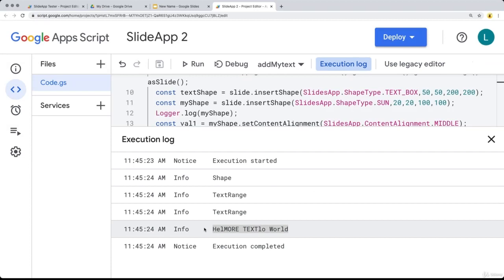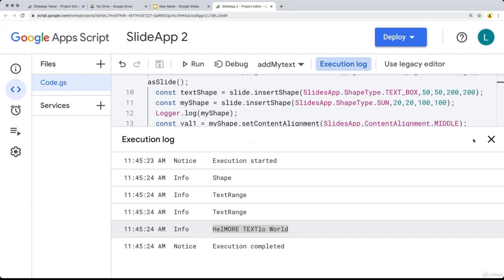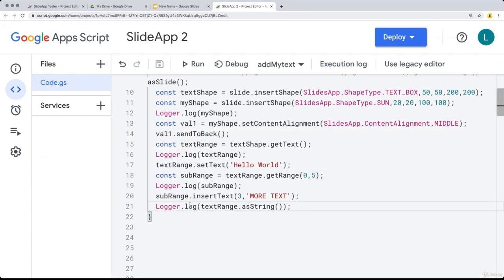So now we can read the content that's contained within that text area. And you can see we've added it in several times here because we've run the script several times. So there's our new updated text range and our text that we've updated within that text object.